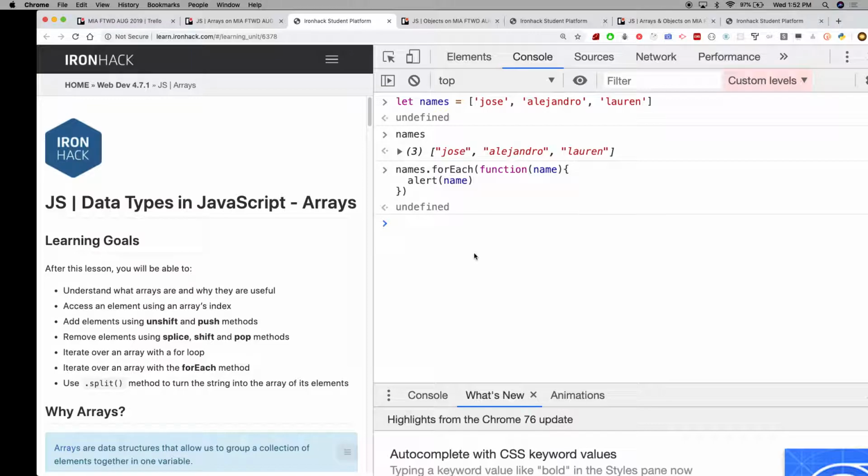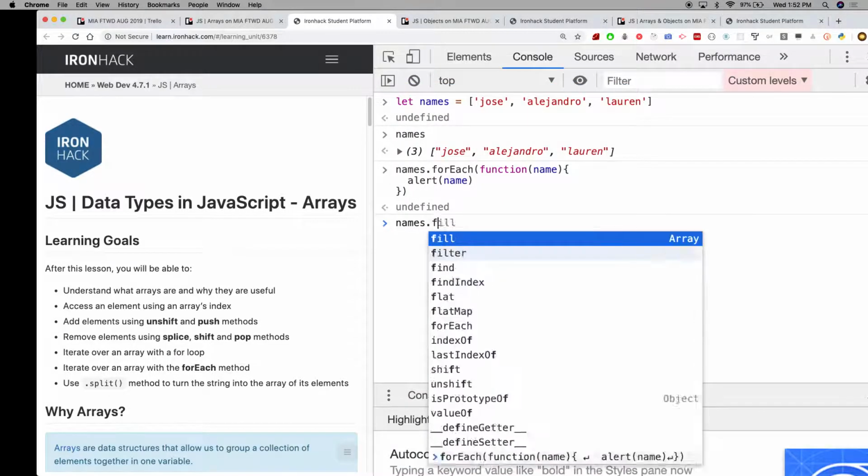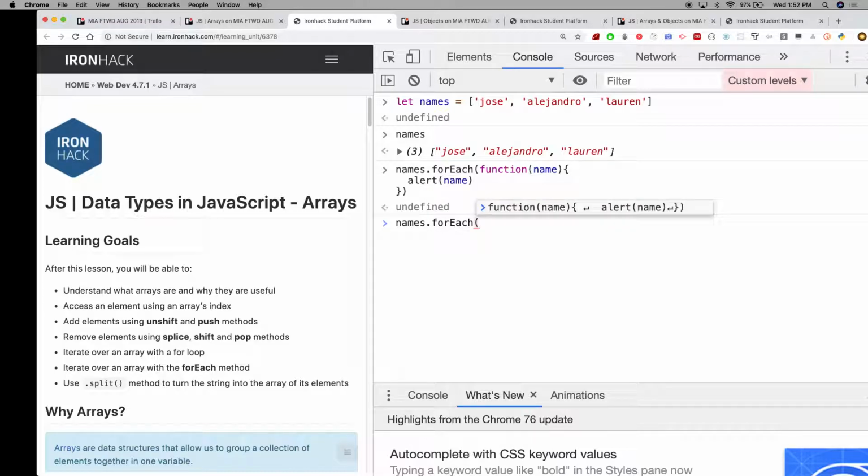What's the newer syntax for this? Arrow function, right? So names.forEach again, and then the arrow function. You don't have to have the curly braces if it's all one line.